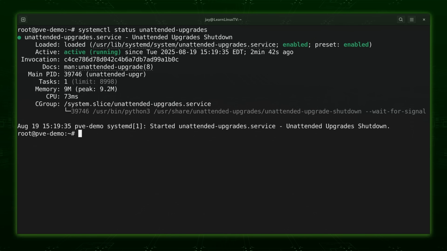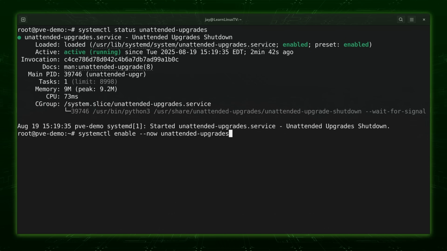If for some reason it's showing that it's disabled and/or it's showing that it's inactive, meaning that it's not running, what you could do is run systemctl enable --now unattended-upgrades just like that. Now I don't need to run that on my end because it does show enabled and also that it's running. But again, if yours doesn't show either of those, you can run this command right here to make sure that it's enabled and running.